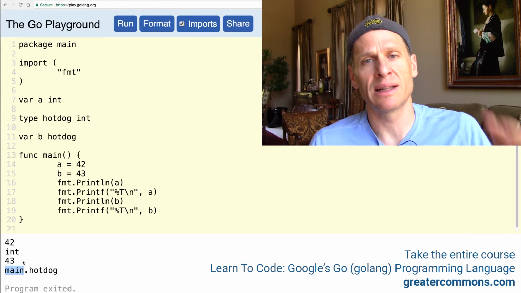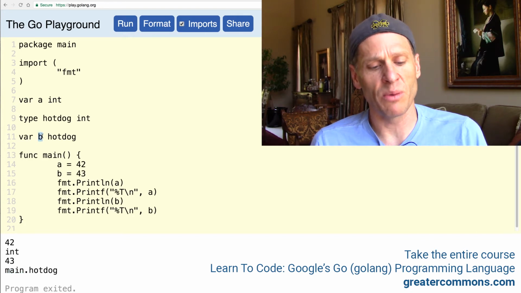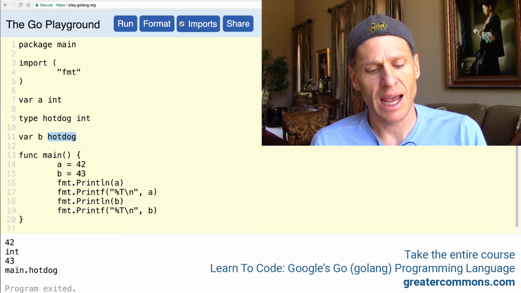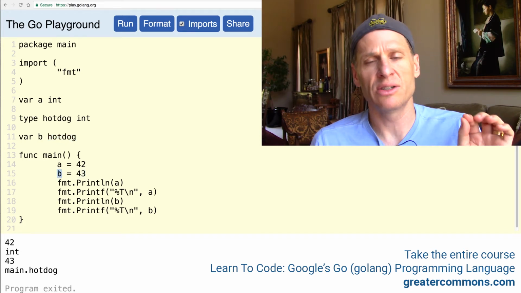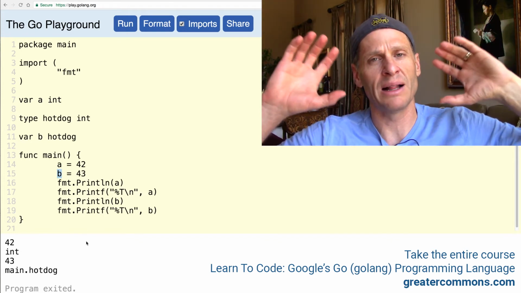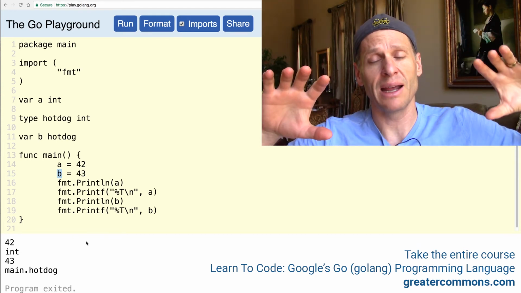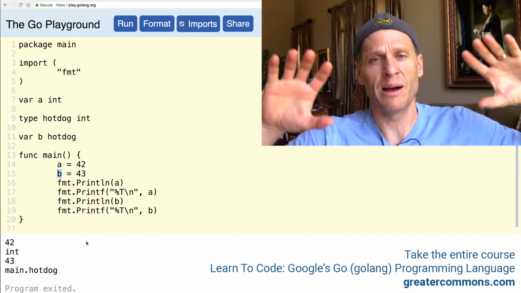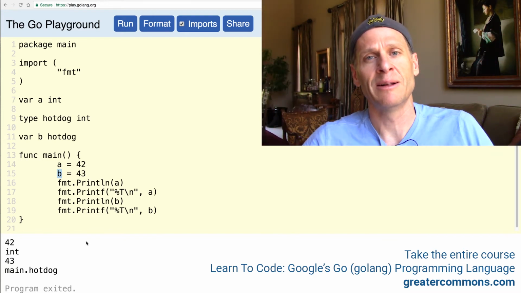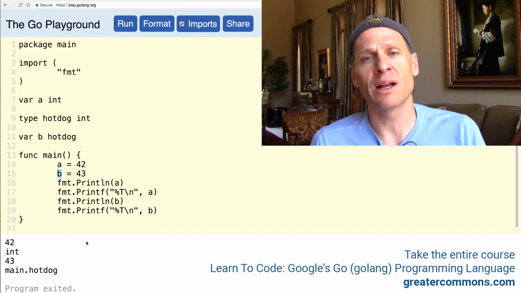So just pause and let your mind implode there for a second. But we have created our own type, and we've declared a variable is of that type, and we've assigned a value to that variable. And so we have our own type. And now if your mind is rebelling against this a little bit because you've worked in other languages, again, Zen mind, beginner's mind, open up to new possibilities. We are innovators. It's sometimes hard to embrace change and accept change, but just open up to this idea that we could create our own type.